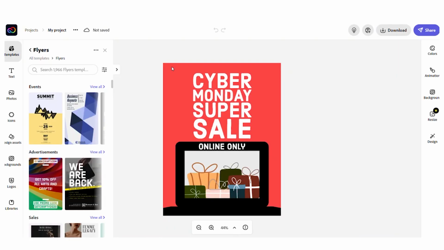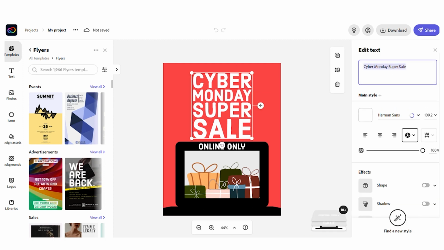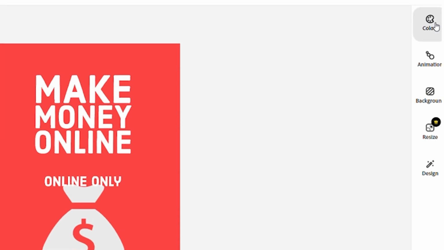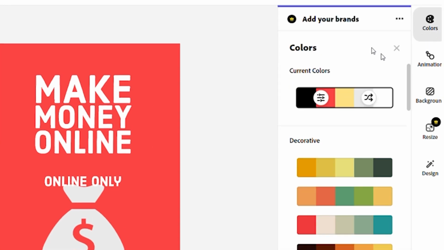All I have to do now is wait for them to load my template so I can completely personalize it. All you have to do is double click on the text and enter whatever you want. For example, if I type in "make money online," it will change the image. Now on the right hand side, you can also edit colors, you can alter the text and the size, you can fully customize anything, you can add various shapes, shadows, different animations and stuff.